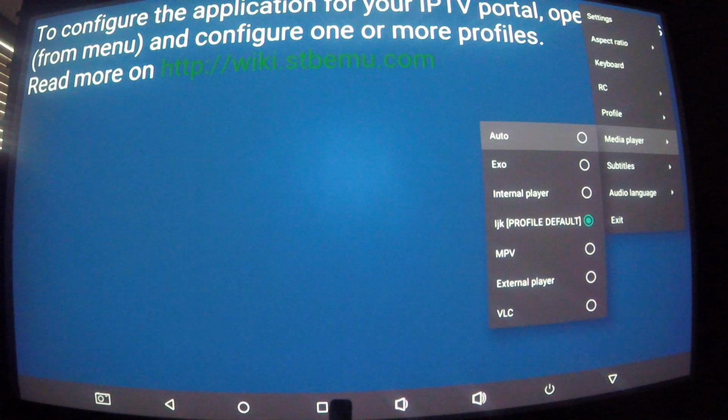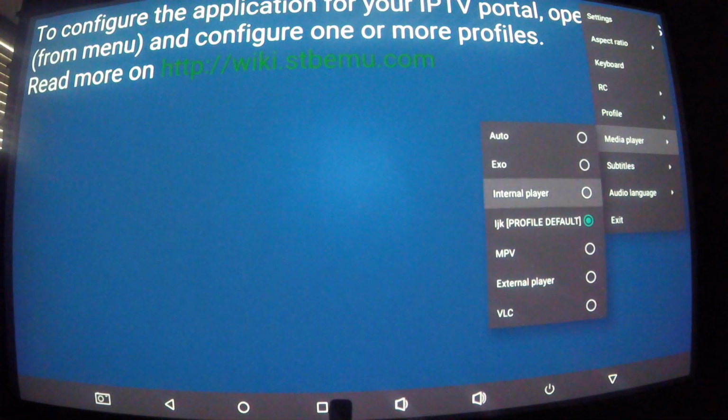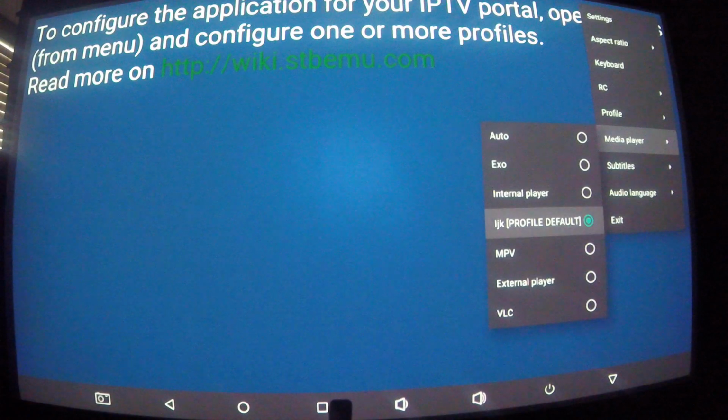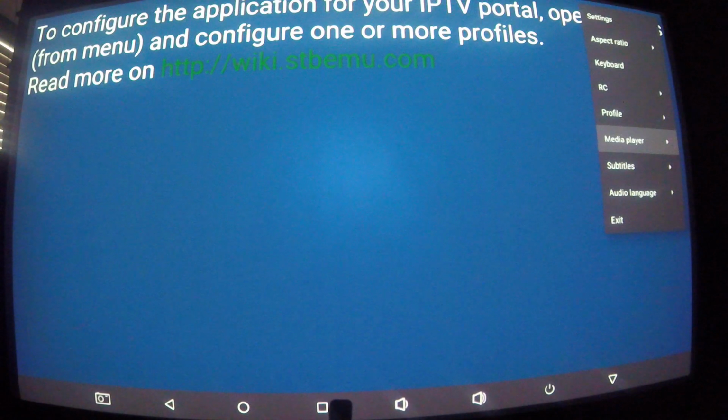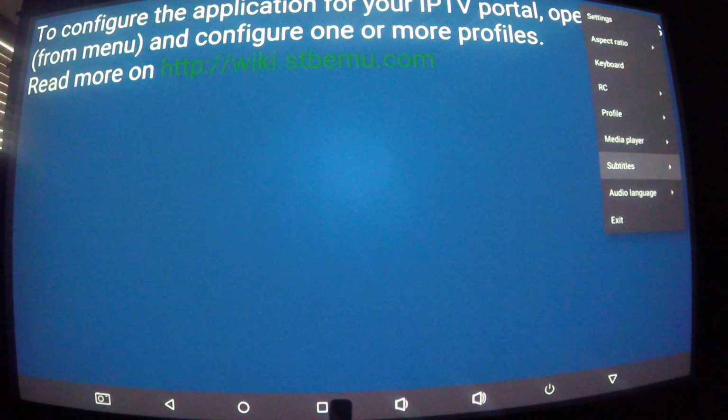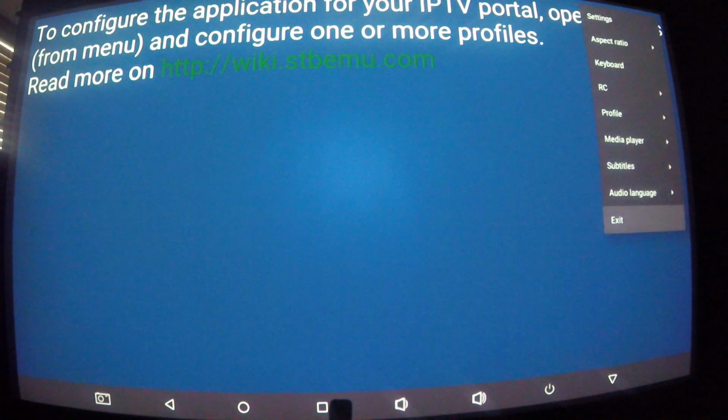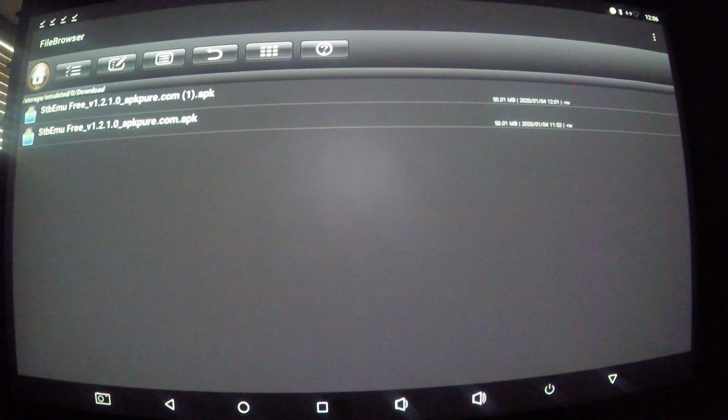Each box and server combination usually is a different setting, so that's kind of a trial and error issue there, but usually the default profile works pretty well. And also, if you want to actually get out of the emulator, you hit that menu button and you click on exit, and it'll take you right out of it.